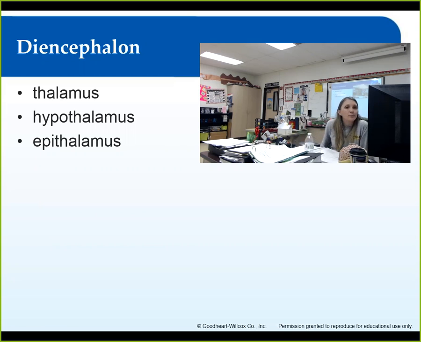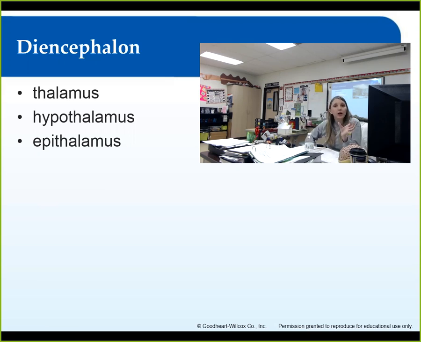All right, so three major parts of the diencephalon. We've talked about the hypothalamus before. Hopefully you guys remember, we talked about it because we were talking about temperature regulation. The diencephalon is located deep inside the brain. The thalamus is just a relay station, right? It's just kind of a go-between. It's a relay station for motor and sensory information and the cerebral cortex. So it sends info to and from the cerebral cortex, right? That motor and sensory information.